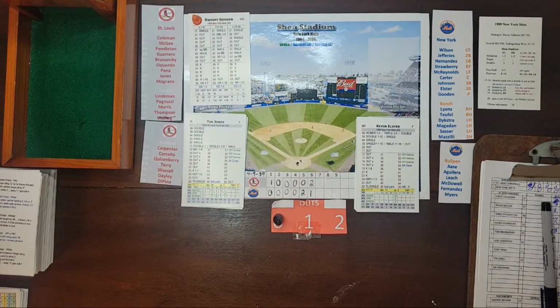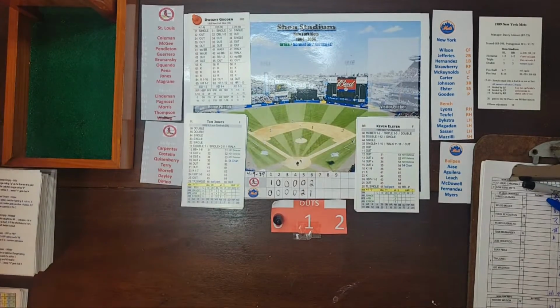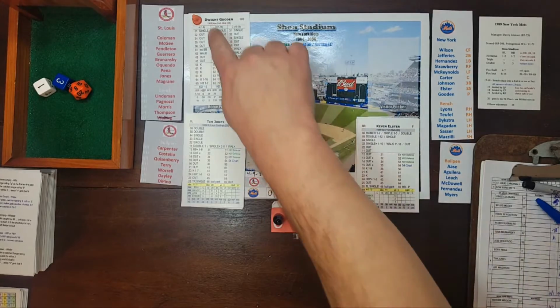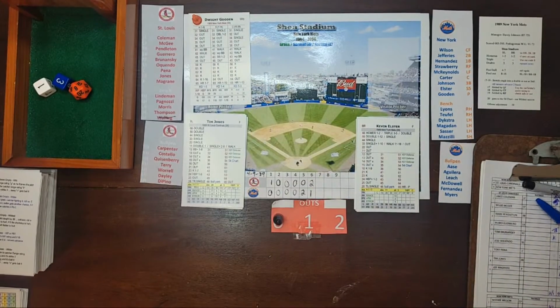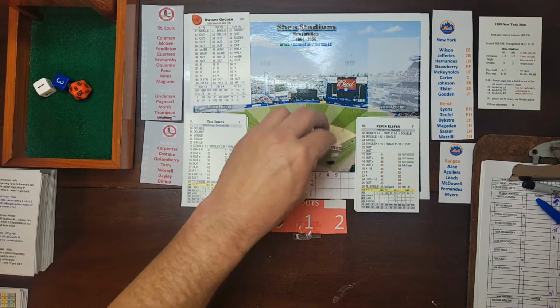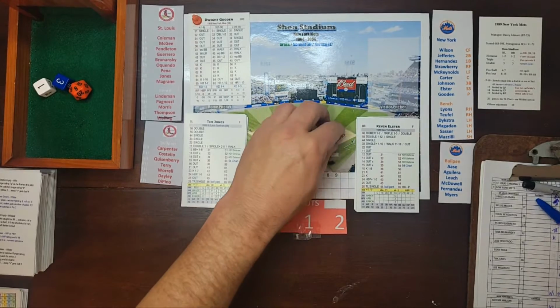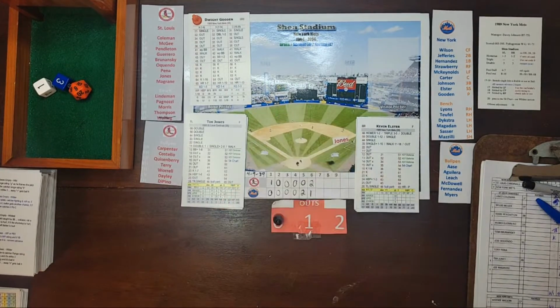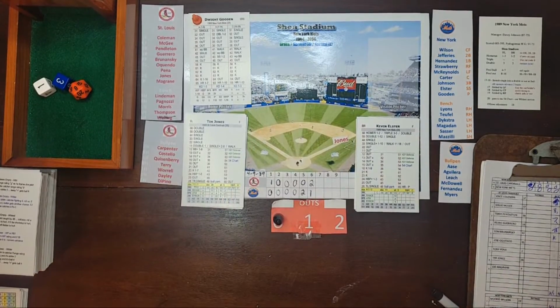Jones is actually 1 for 1. He's walked and singled. 31, and that's going to be a single again on Dwight Gooden, even though he's a pitcher. That 31 gets him, and Jones is there. Now we may wonder, would we reconsider and have him bunt and stay in the game?